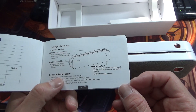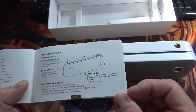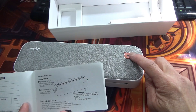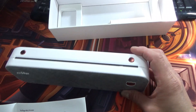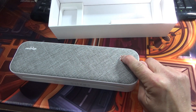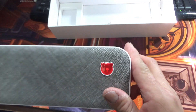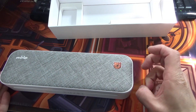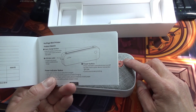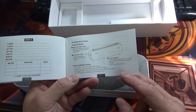Power indicator status: normal use, fully charged — red light on. Cover opened, no paper, overheat, charging. This has to be in my carry-on for sure. This bear sticker is actually a button — that's the power-on button. Press and hold two seconds to turn on or off. It turned red — that means it's on. Press it again and that is off. Red means on. It needs to be charged. Double-click to print device connection QR code. Click to terminate printing. Red light flashing means low battery — please charge in time.